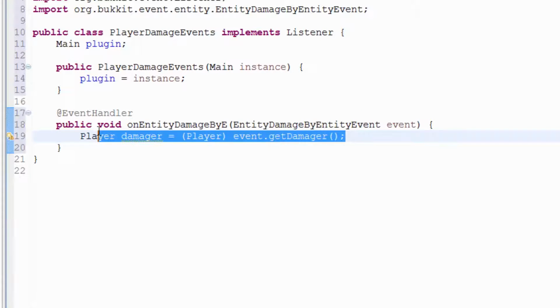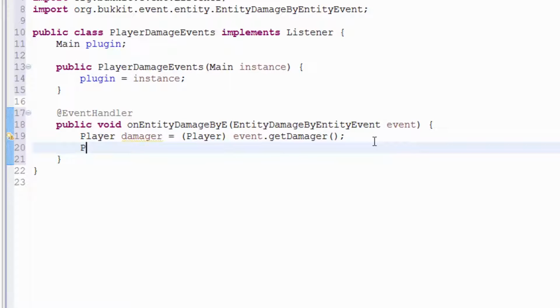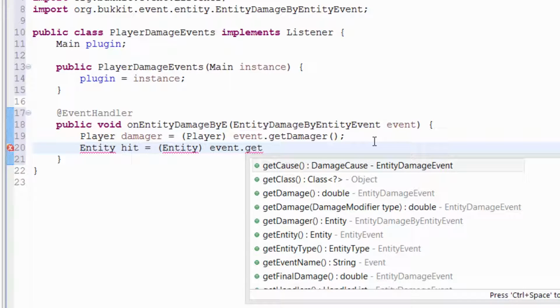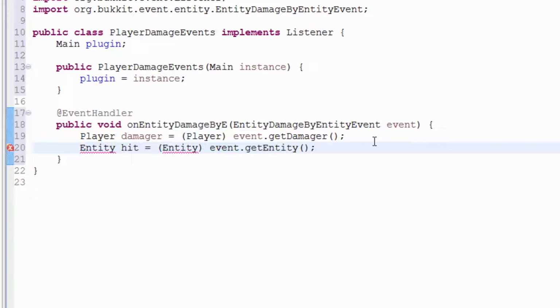So the damager is the one that is causing the damage, not the one that is taking damage, but the one that's causing it. And we want to do player. Well, actually, we don't have to do player on this one. We do entity hit equals entity event.getEntity, like that.